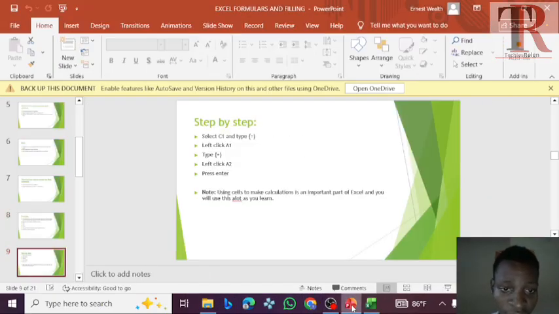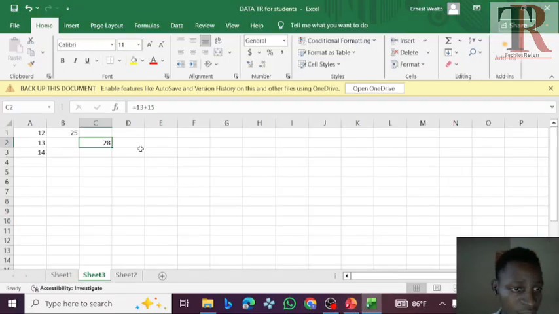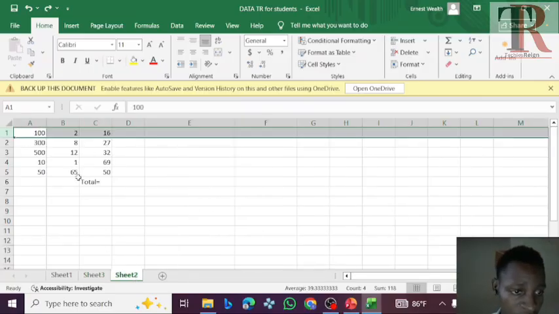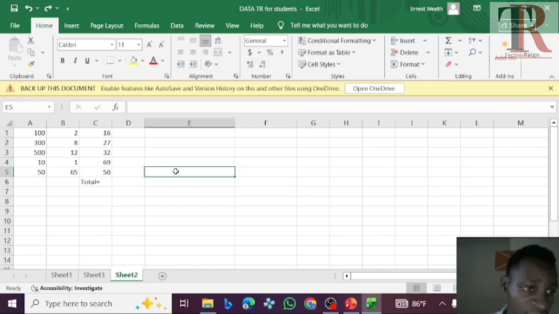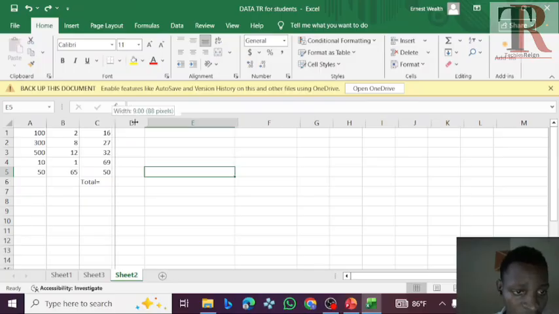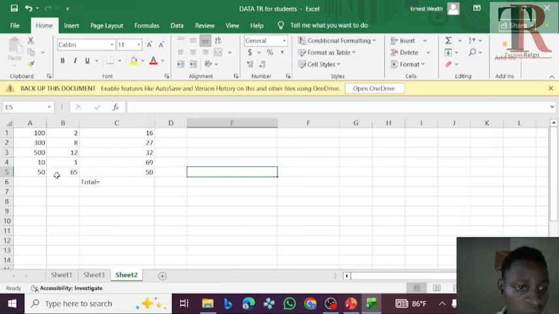So step by step, let's calculate with cells. We've already talked about this in the previous video. Let's use the data on our sheet. We already have the data here. We have three data sets: A1 to A5, B1 to B5, and C1 to C5. Let's expand our cells so they can contain this. We want to add 100 to 2.